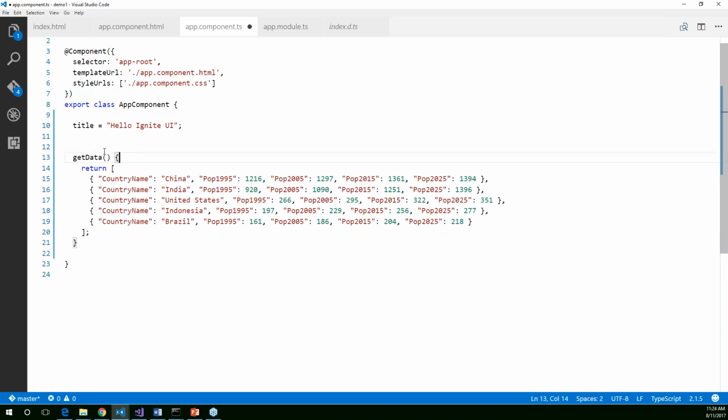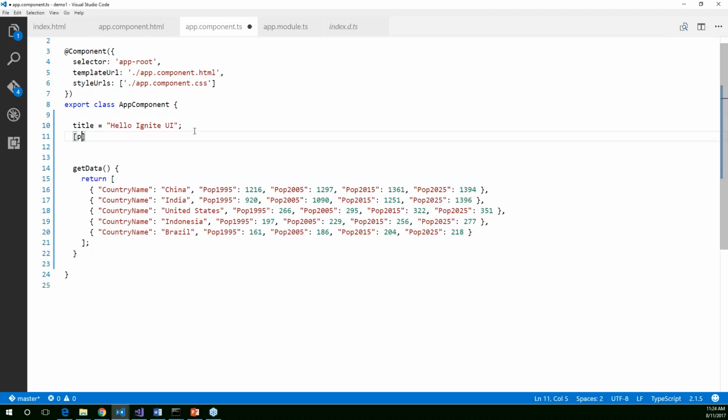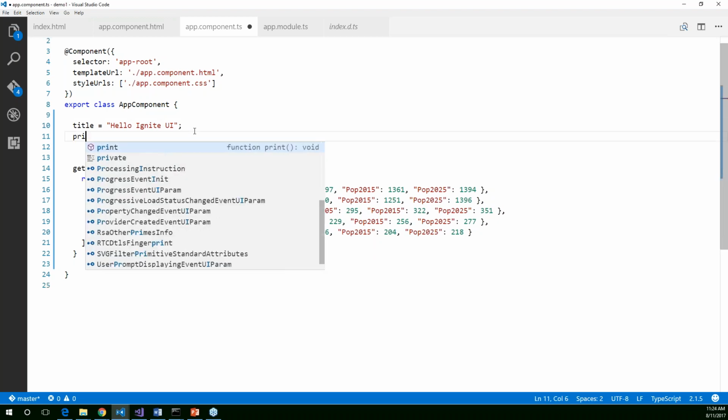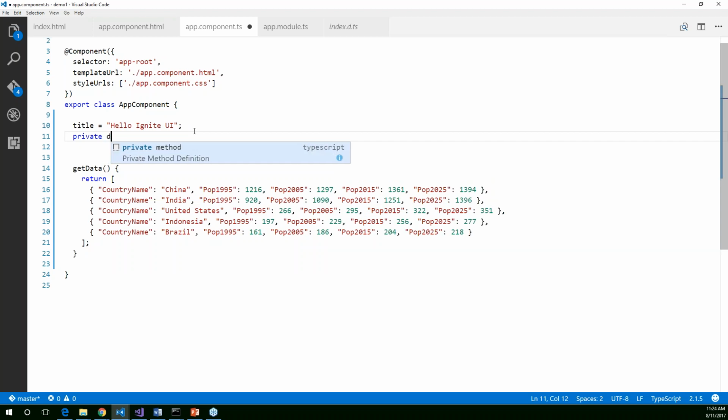So here I have a function called getData in my component, and that particular function is returning the data which we need for our application, for our chart. Once that is done, let us declare a variable. Here we'll say private data, and since right now we don't have any type, we are saying that the type of data is any.